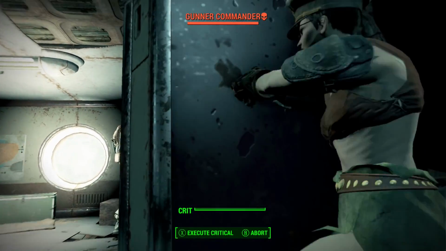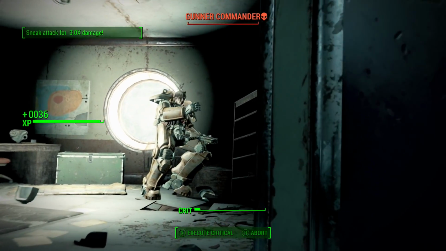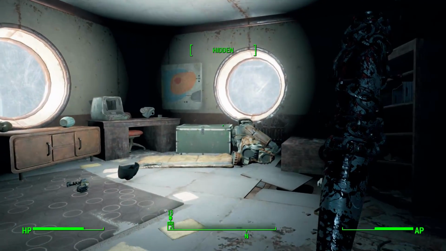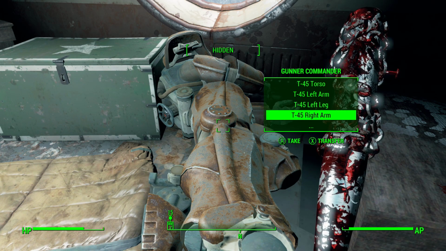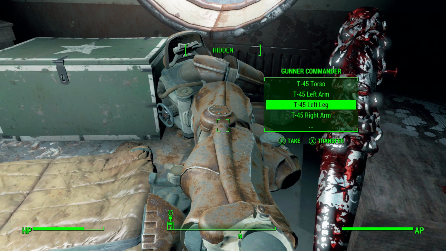So, sneak attack critical. Oh, what the heck was that? Did I just batter most of his armor off or something? Whoa! Why did that critical do so bloody much when I've not invested in better criticals or anything? Because I can't get another luck that's high enough. What the hell was that? Can I have your... Oh, why can't I have your fusion core? You must have a fusion core in your armor because it's bloody working.